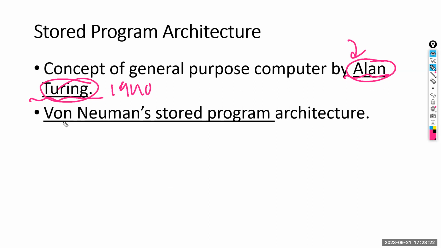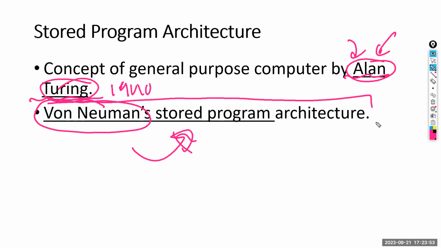Then another scientist, computer engineer von Neumann, came up with an architecture to make that general purpose computer possible. The idea came from Alan Turing, and the solution or architecture came from von Neumann. Again, von Neumann never made a computer; he proposed the architecture. Other people then started building general purpose computers based on von Neumann's architecture. We now call it von Neumann architecture, and modern computers are von Neumann computers.